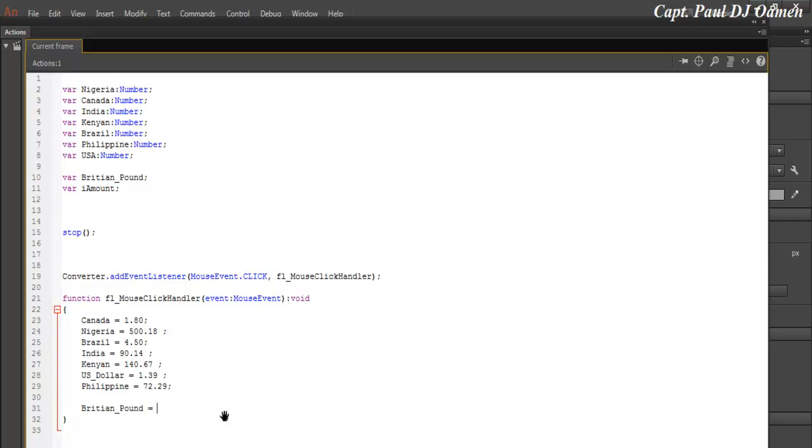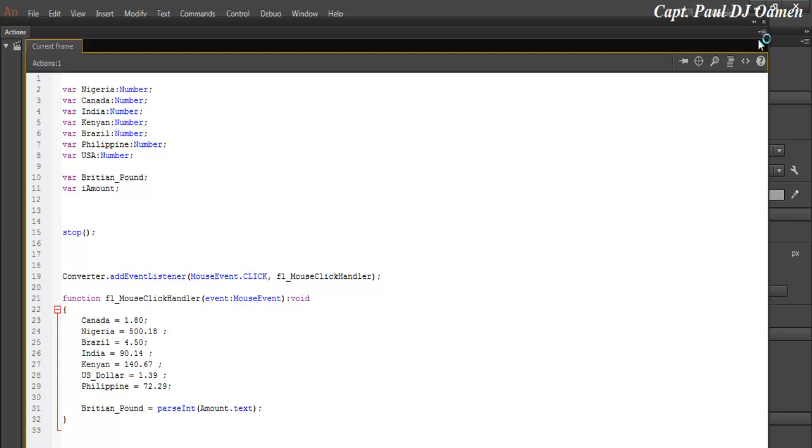So come in here and let's say you want it to parse, because we need to convert this into an integer. So whatever we have inside our amount dot text, we want it converted into an integer, and this is how you convert a value in the text box to an integer. parseInt.